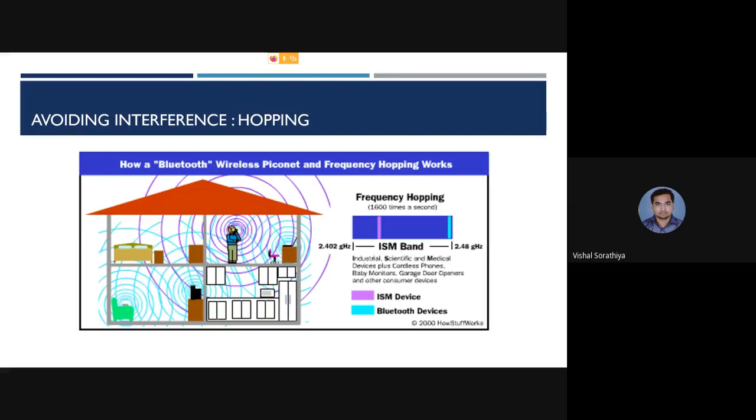If I say that you have 98.3 megahertz generated from a radio, and the same 98.3 megahertz is generated from another device in the same area, then a receiver receiving from the radio station and from another device will get jammed. It creates interference, and the receiver cannot detect the proper signal or decode it. That is jamming or interference, but because the hopping frequency changes continuously, that interference is avoided.